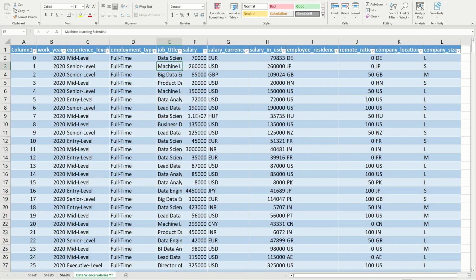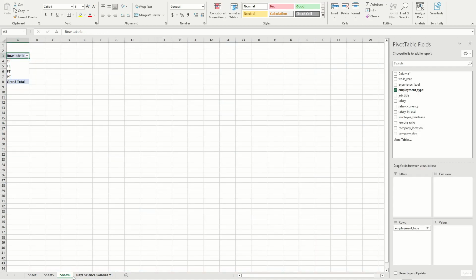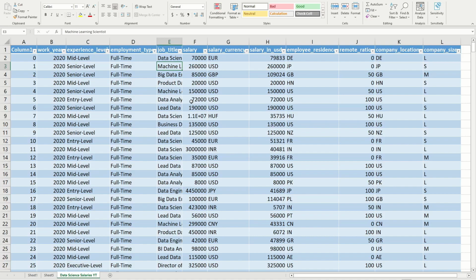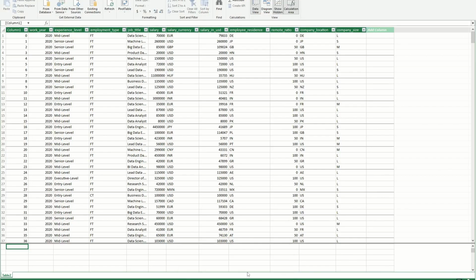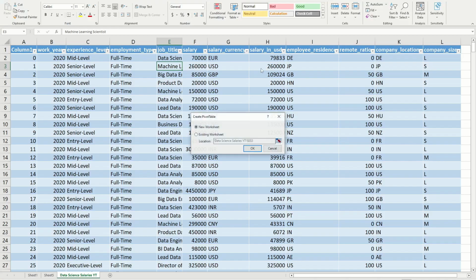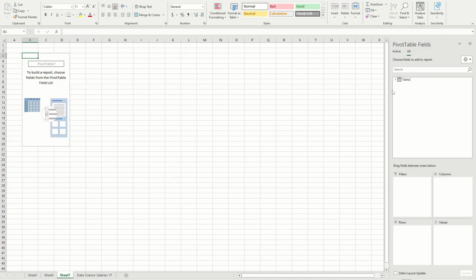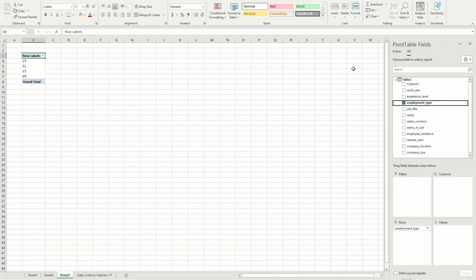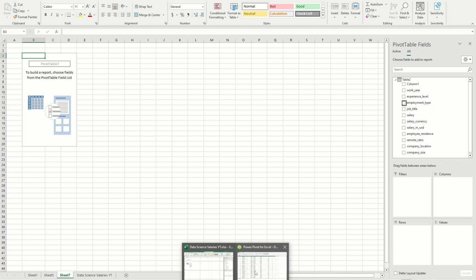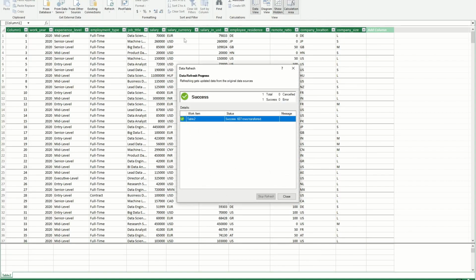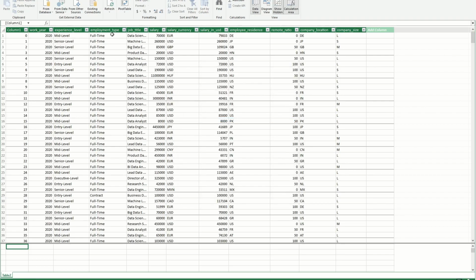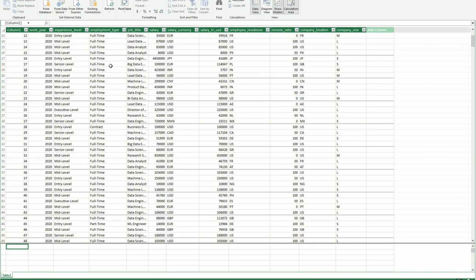And so now I'm gonna go back, and I think this is the same issue as before. So I'm just gonna delete the sheet again, and I'm gonna have to create the pivot table from the Power Pivot. So I'm gonna go to the Power Pivot window, and then click on pivot table again, click on OK, and then drag in employment type. Oh wait, it didn't update because I forgot to do something inside of Power Pivot. So I go back and I have to click on refresh. And then yeah, now you can see the initials have been removed.